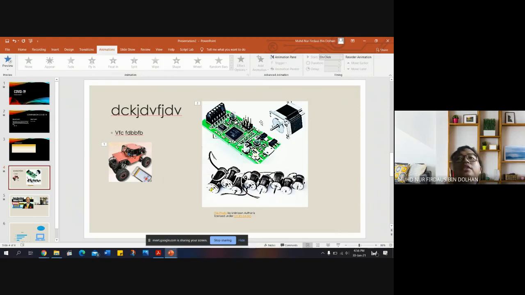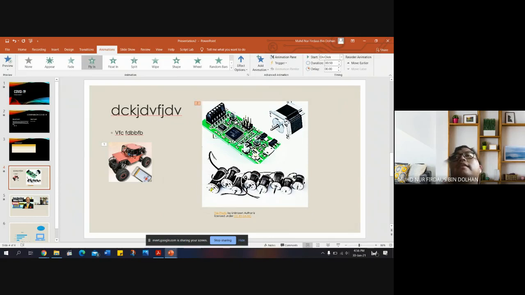We can also change the animation order, which one appears first. After you add an animation to your picture, a number will appear at the top right corner of the image.